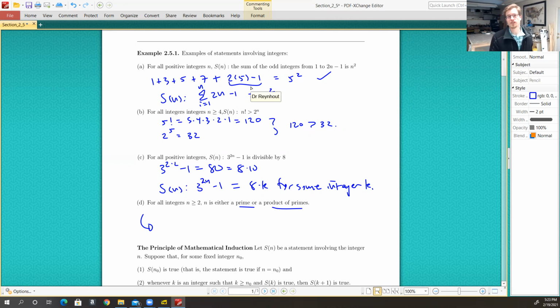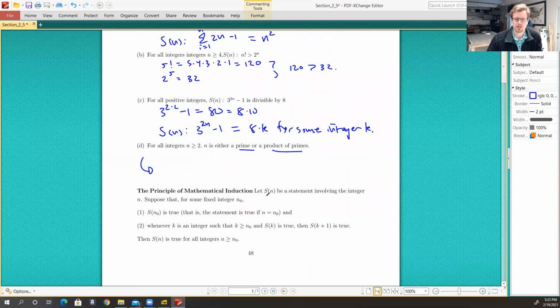And since it's true for 7, then it'd be true for 8, because this idea of always knowing it's true for the next step means we can always take one more step. Easy peasy. So that's the idea. We could go on forever. So it would be true for all integers. And that's what the principle of mathematical induction is. Once you start somewhere and you get that ball rolling, it's just going to keep rolling.